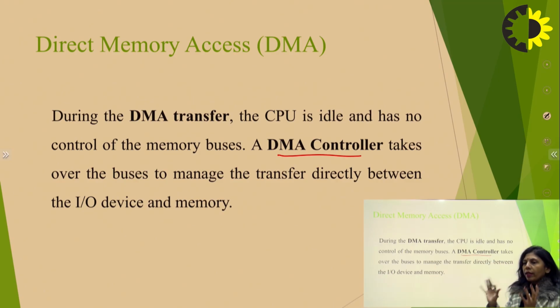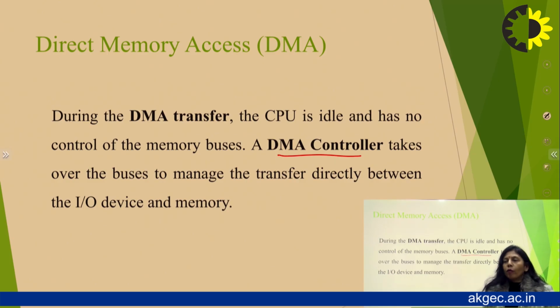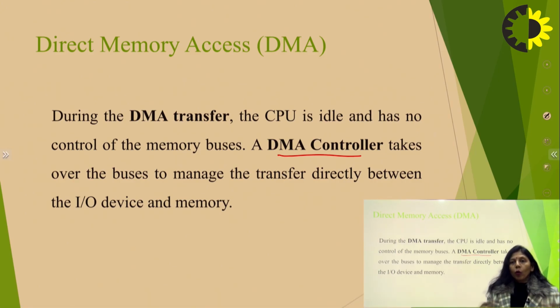We can think of the DMA controller through an analogy of a class where there are many students and a teacher has to provide study material to all the students. It would be a very tedious job for the teacher to handle each and every student and pass on the study material to each one. So, it is better to give all the notes to the monitor, and the monitor will handle the transfer from the teacher's materials to the particular students. Like that, the DMA controller acts as the monitor of the class. It takes whatever data is there with the input-output device and gives it to the memory, or takes the data from the memory to the input-output devices. So, it acts like the monitor of the whole system.